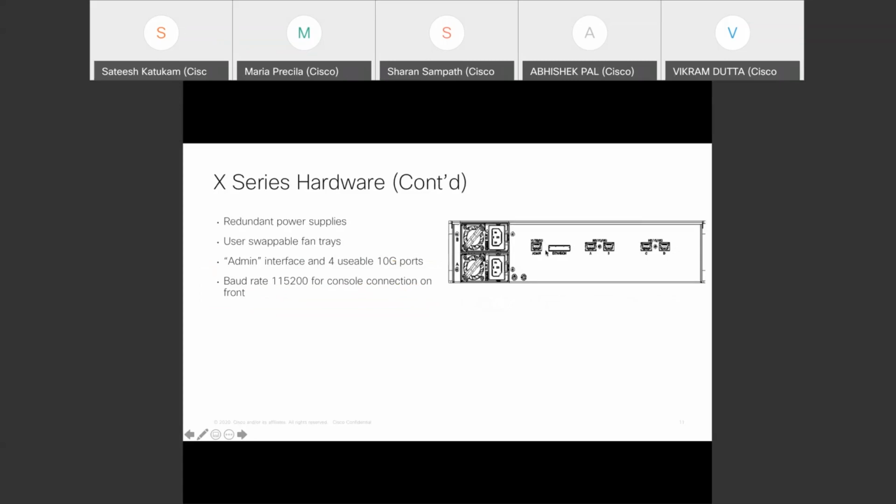The admin interface is typically used for managing your CMS configuration, whereas interfaces A to D are used for your traffic. Like when you are making a call, the traffic can come to CMS on any one of these interfaces based on your configuration. So in some of the deployments, we might be using more than one interface at a time. But in many of the deployments, we recommend using interface A.